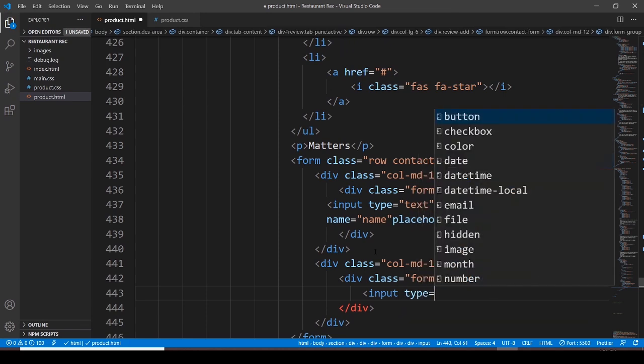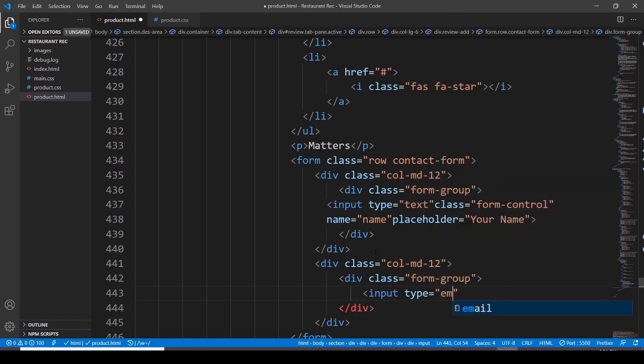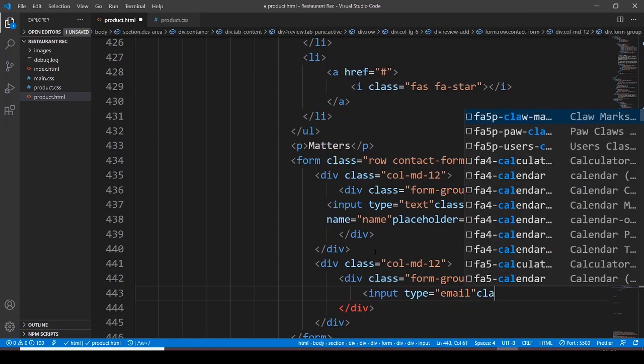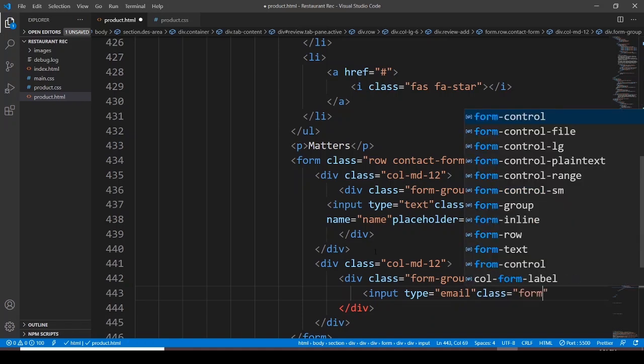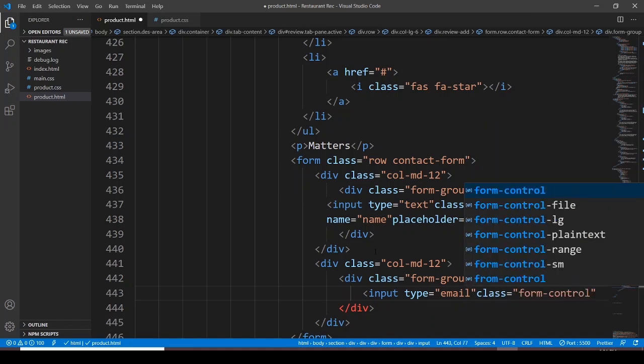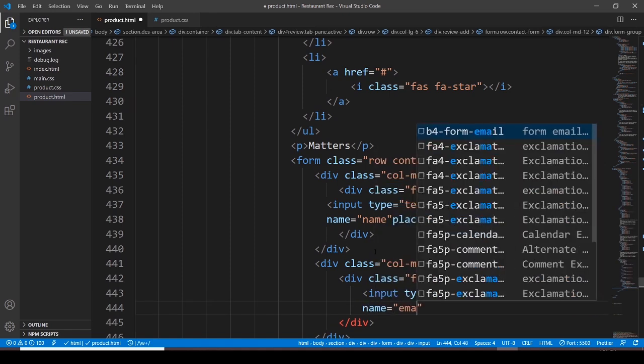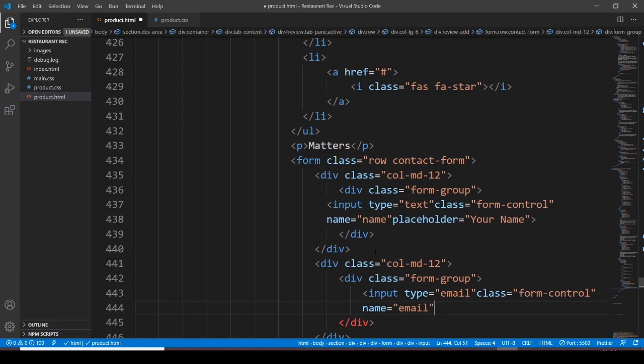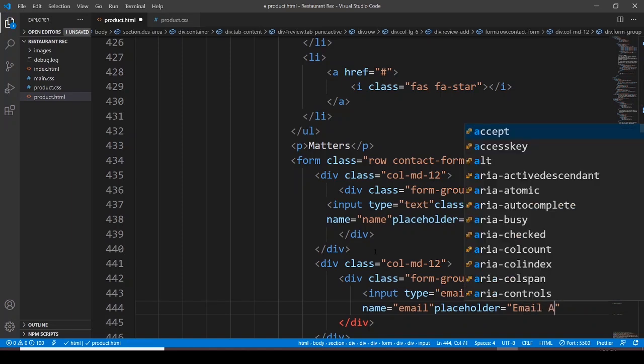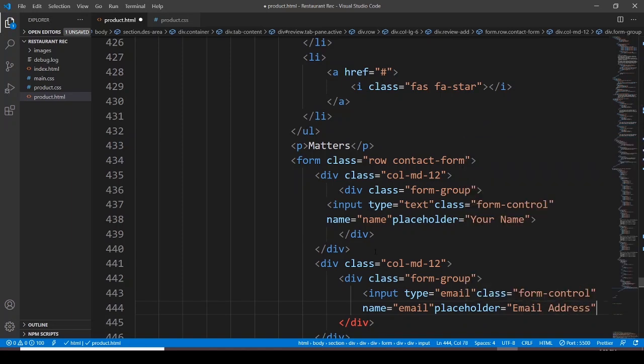The type of this input is going to be email. Then let's have a class here, form control. The name of this is going to be email. Placeholder is going to be email address.